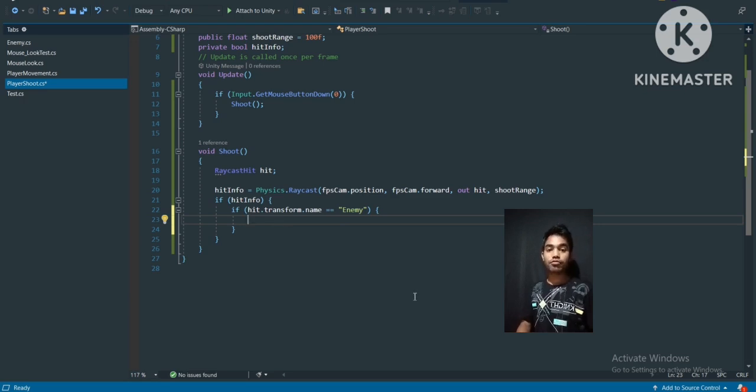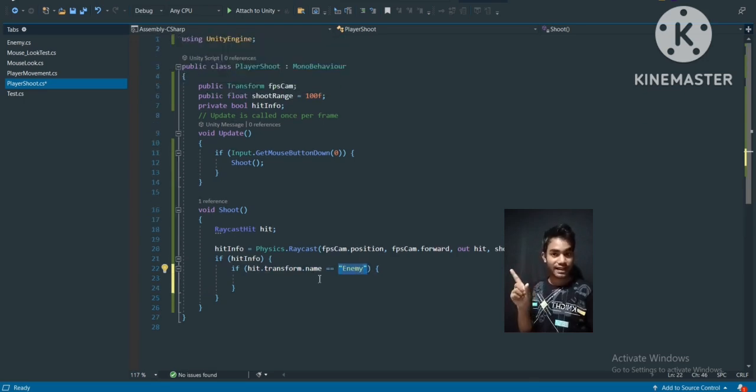So what we need to do is call that TakeDamage function. What the TakeDamage function is doing is just subtracting 1 unit of health from our enemy every single time. So if we shoot the enemy game object 3 times, the enemy will lose all of his health, and when it loses all of its health, it's going to destroy itself. So firstly we are checking if the ray collided with a game object whose name is enemy, and if so, let's call that function.